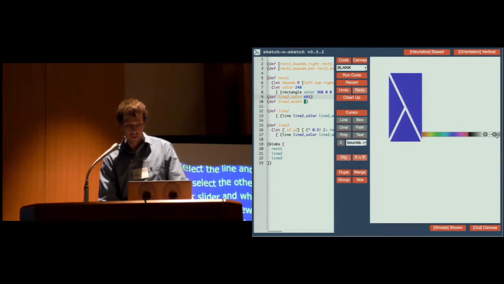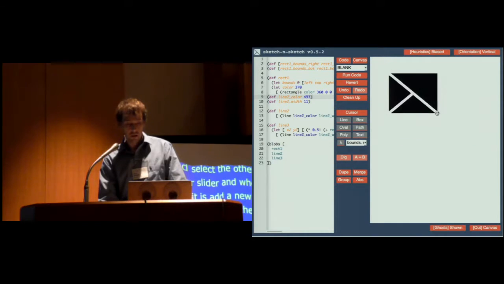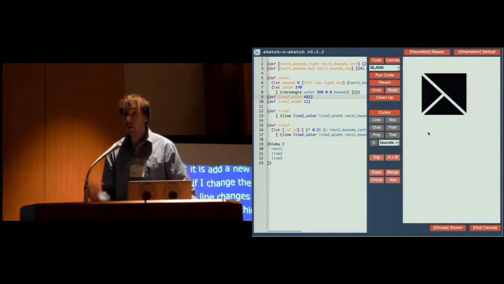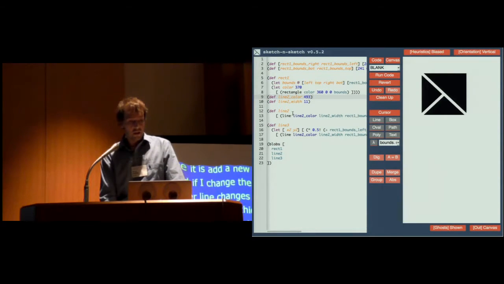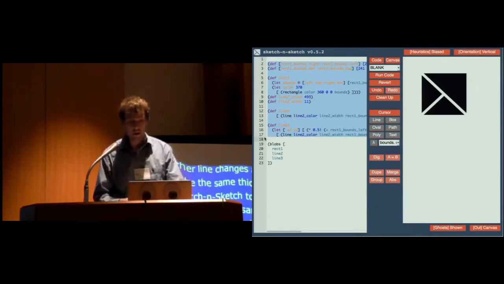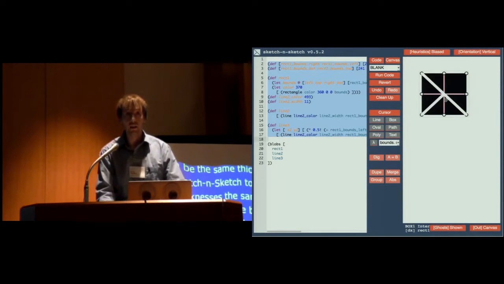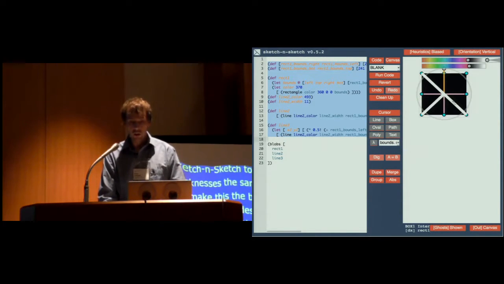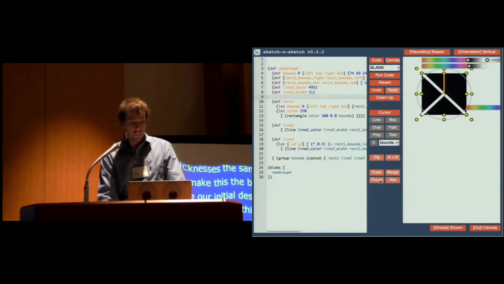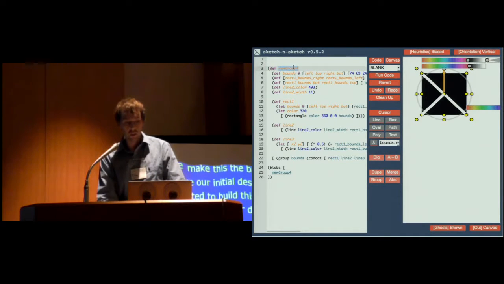Okay. So now, once we make the background black, we have our initial design. Now, we said we wanted to build this into a reusable abstraction. So the first thing to notice is that our design so far is a bunch of top-level definitions in our program. Maybe the first thing we want to do is gather all of these definitions into a single definition. This is a lot like grouping in a traditional editor. So all I have to do is select each of the shapes, press the group button, and Sketch and Sketch automatically pulls all of these definitions together into a single variable called new group 4.